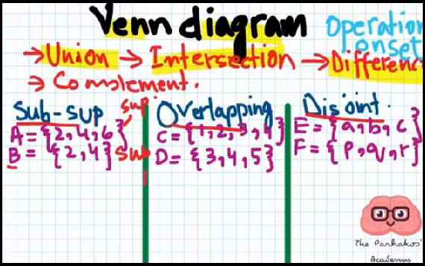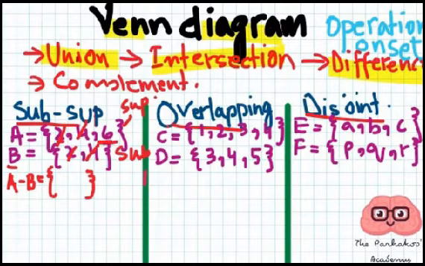So how are we going to do the difference A minus B? As you know, in this we omit the common ones and we are only left with the element which is left in the first one. So here if you see, we have 2 and 4 in both, so we omitted them, and we are left with 6, right? So 6.